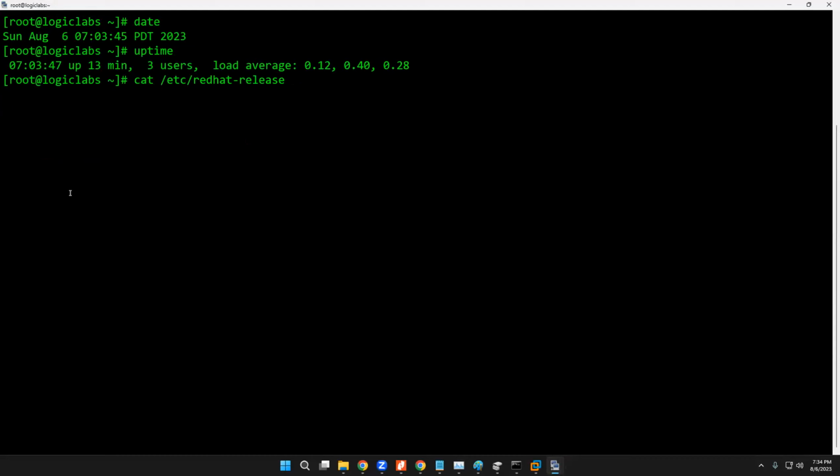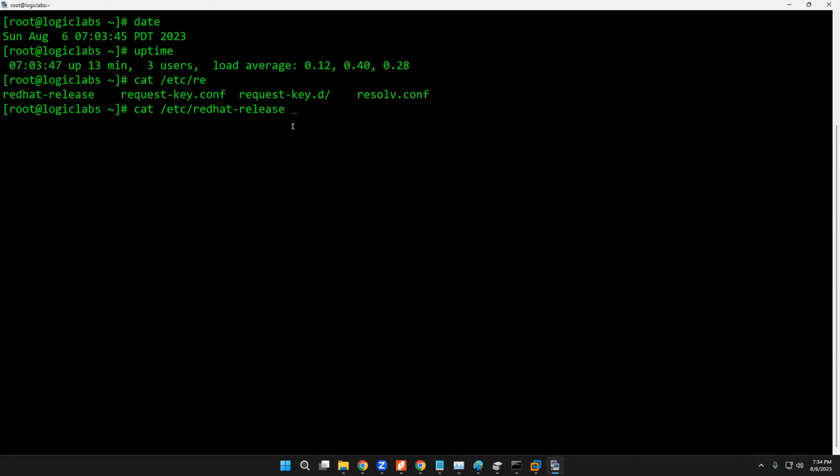If you use tab, it will autofill. And if you use double tab, it will show you what are all the files starting with those letters. Anyhow, I'll explain this all later, but you need not type everything fully. Always have a habit of using tab. So just give enter, and we are using RHEL 8.4.